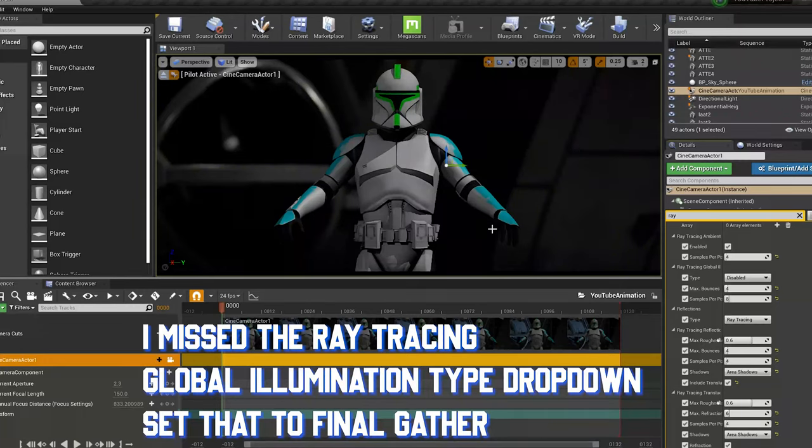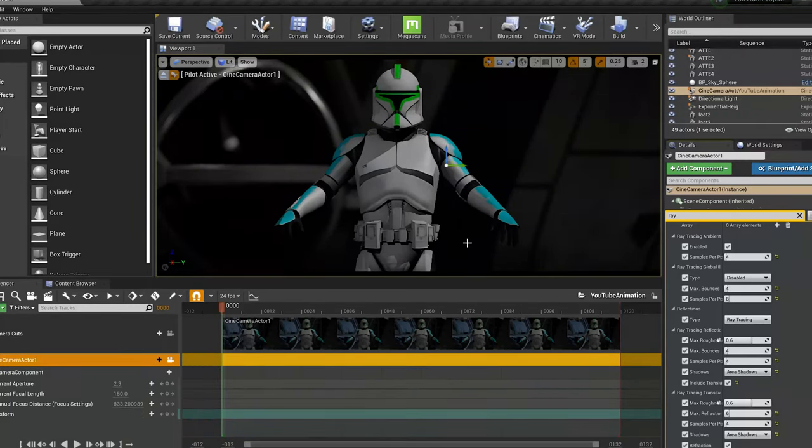Now, in the scene, it doesn't look like it's done a lot, and for a really close-up scene like this, it probably doesn't. But when Traitor releases, I've got some really big scenes and some really big Geonosis environments. With ray tracing in those, the difference between the two is really, really good because it's a wide open environment.